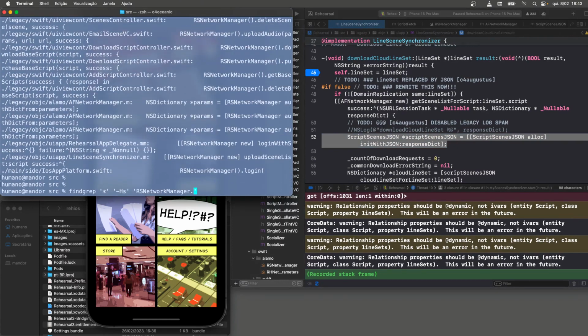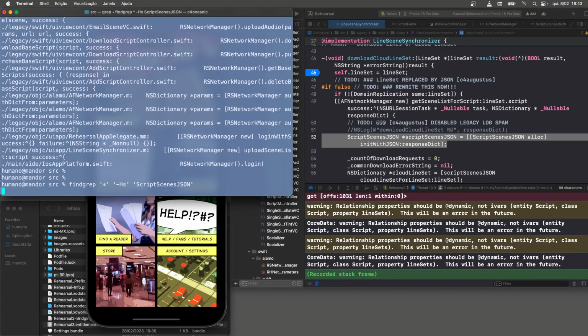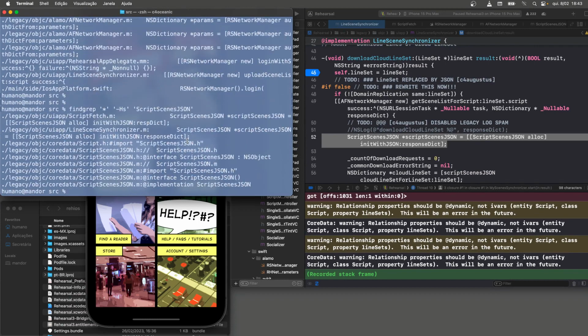See what the Swift side of that looks like. Never called by Swift.